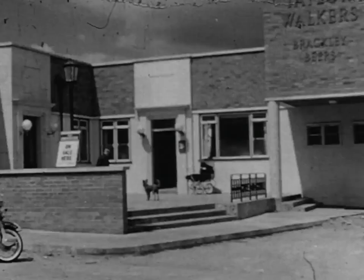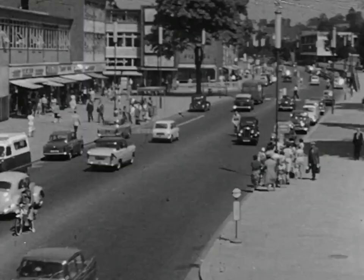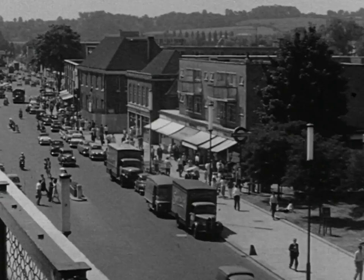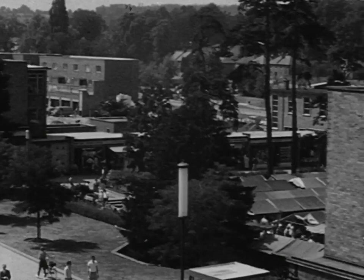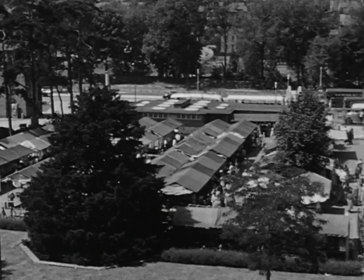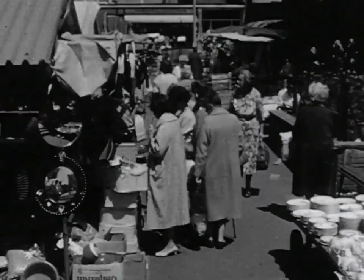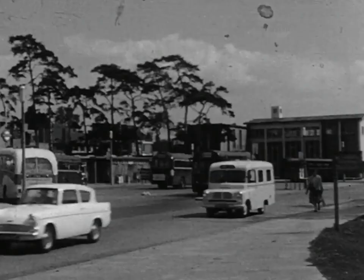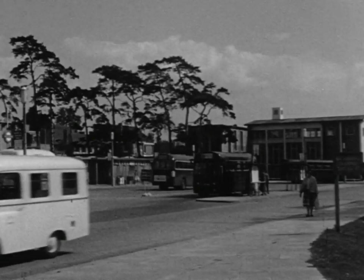The town centre is now well on the way to completion. A wide range of shops serves the growing town and many places around. Through traffic is a nuisance, but a new bypass road is easing the problem. One section of the shopping scene is tucked away from traffic — the 400-year-old market on its new site between the main street, Marlowes, and the bus station. Shoppers arriving by bus can go straight into the market, or into the new public house attached, the Great Harry, named after a ship of Henry VIII's time.